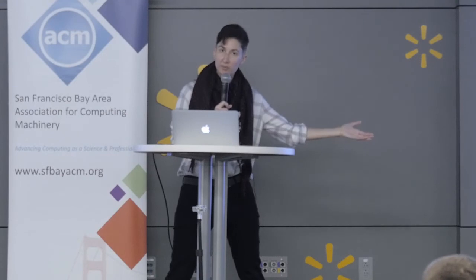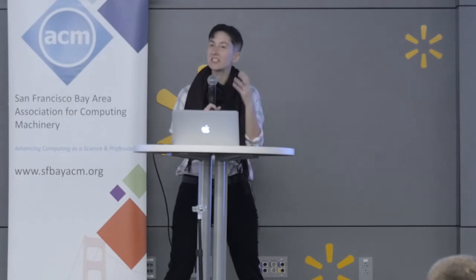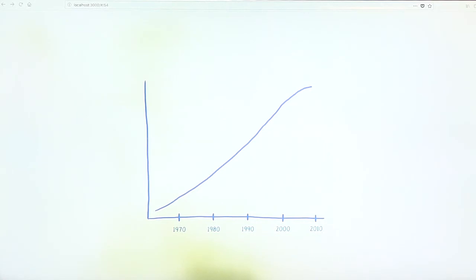And that was really true of most computers, from the earliest computers until the mid-2000s. But even though these computers had this limitation for so long, they were still getting faster. Every 18 months or 2 years, they were getting twice as fast. You could run twice as many instructions on them in the same amount of time. What made it possible for these computers to get faster was something called Moore's Law.